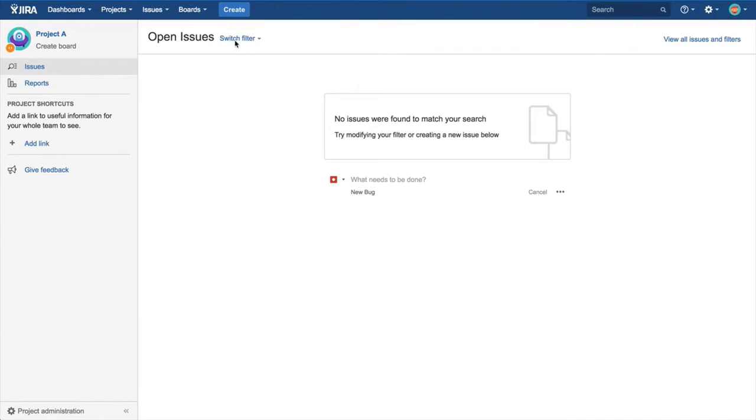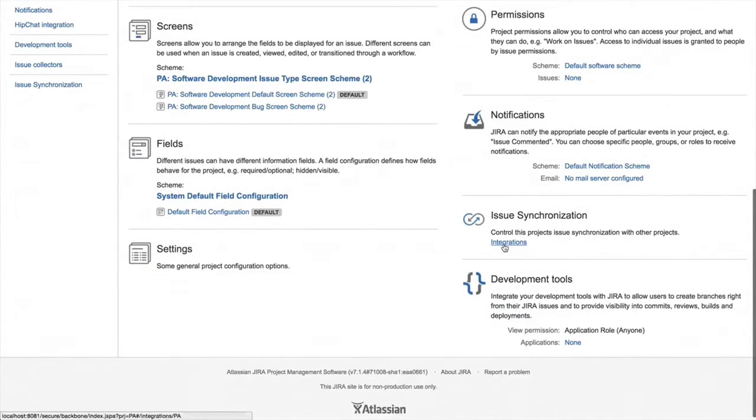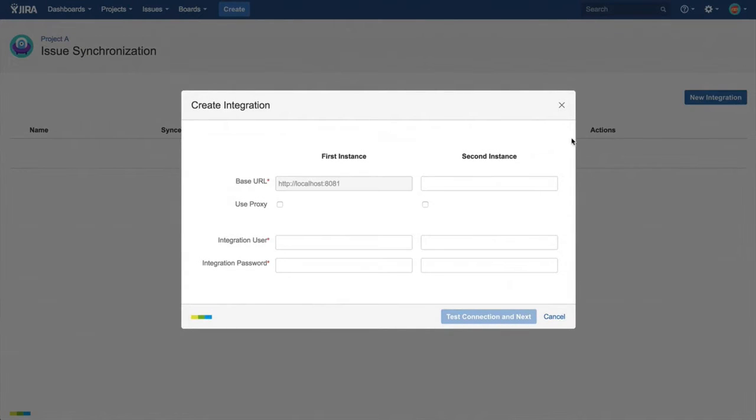Okay, no projects in there, switching back to the other system. Now we are directly going to configure Backbone. Therefore, we switch to the JIRA project administration and select the new icon or entry, issue synchronization. We don't need any getting started here as I'm explaining it.